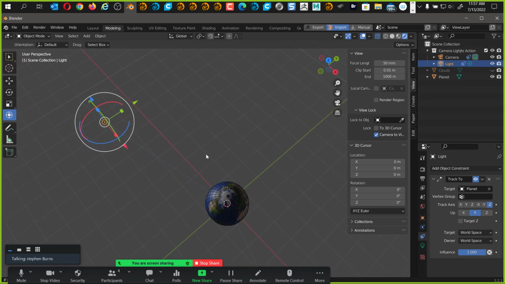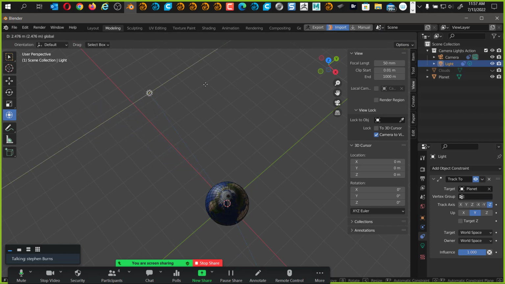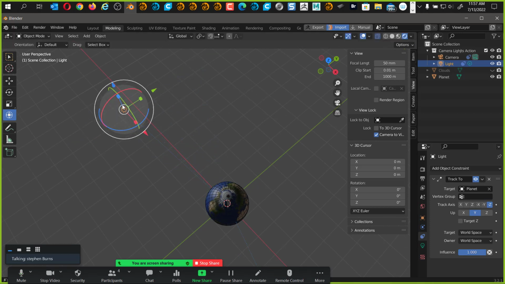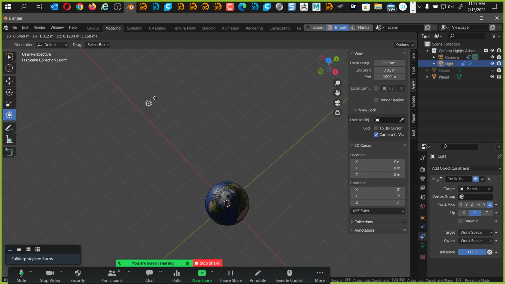So if I go to the light source and just move it, and I can click on that little white circle right around the planet, wherever I move it, it always points at the planet.